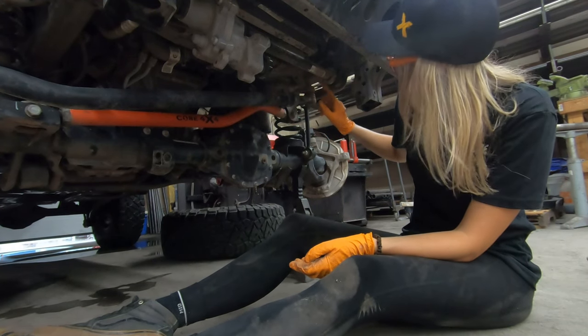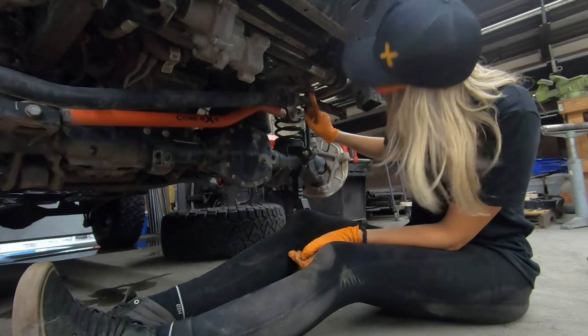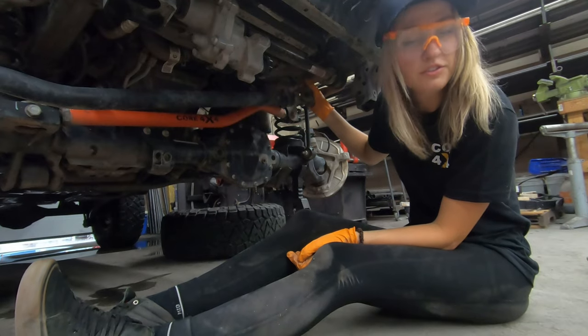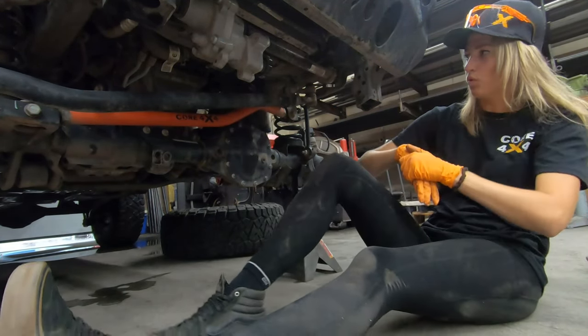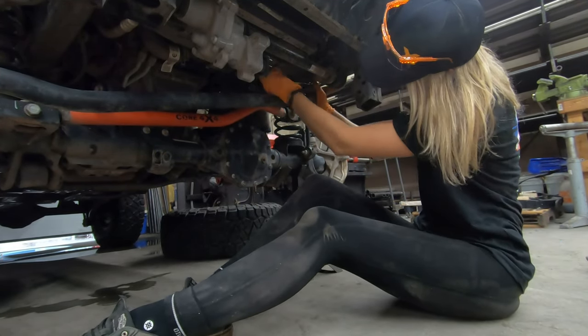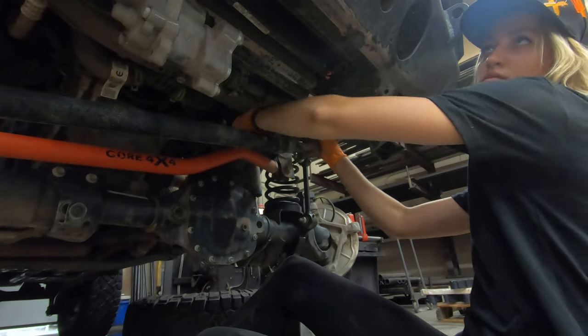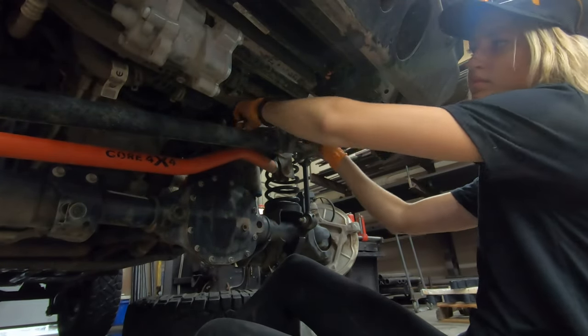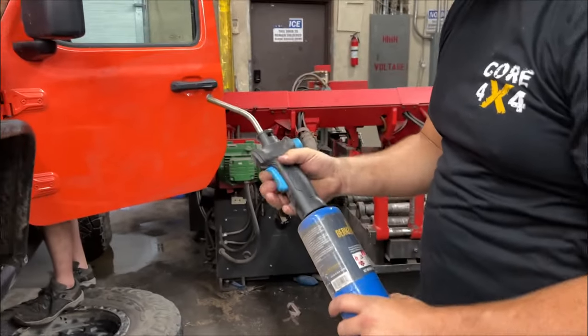So to get this first pitman arm, we're gonna need a 21 millimeter box wrench. Can't really get a socket up there, just FYI. Ow. Ooh. Got it though. So this one was really hard to get out. We ended up bringing the torch out.